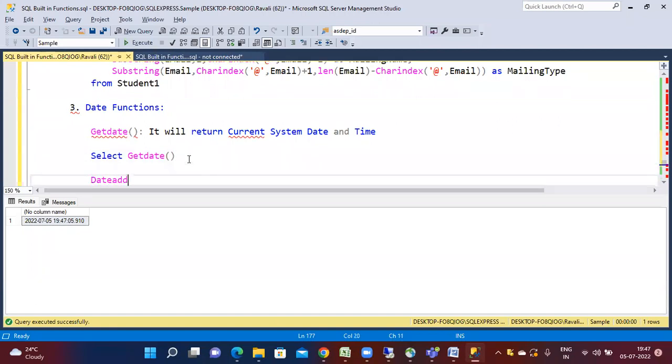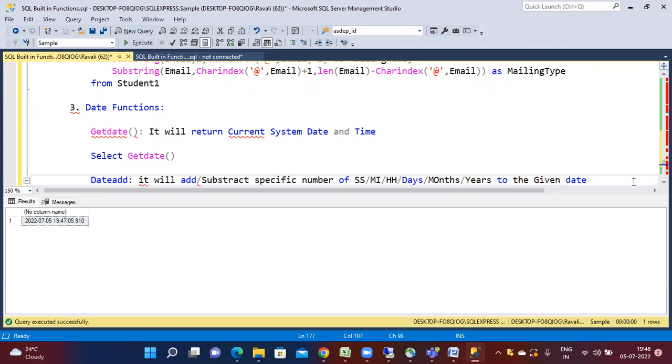Next, DATEADD. It will add or subtract a specific number of seconds, minutes, hours, days, months, years to the given date.